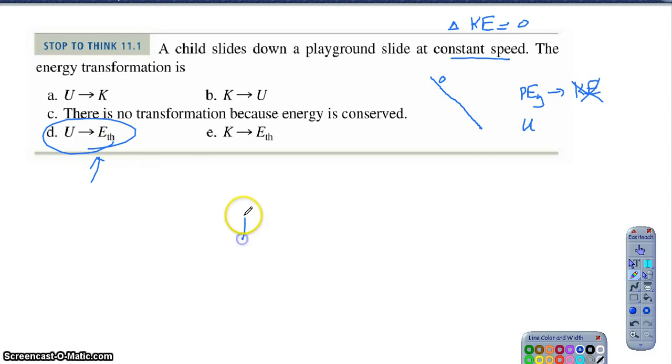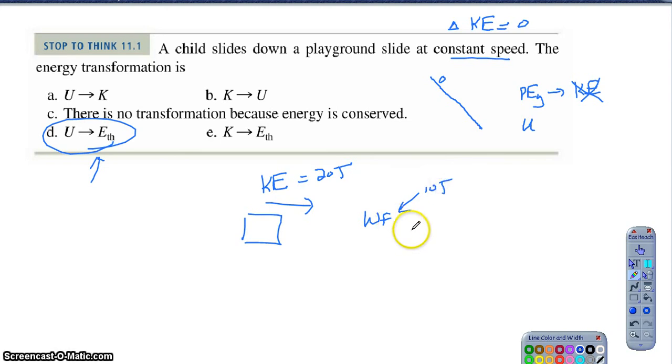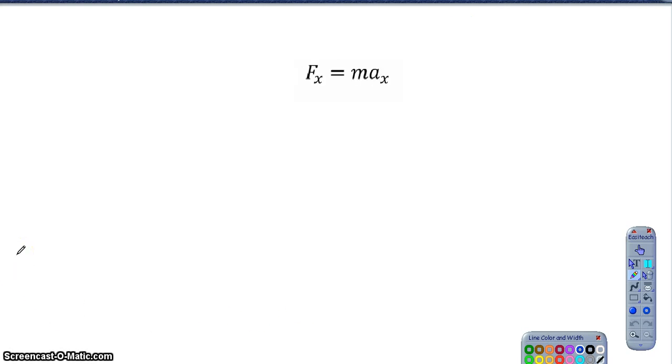So on some of those problems like we used to have, where you'd have a box that was moving with a certain kinetic energy, if you know that there's a certain amount of work done by friction, friction is simply going to make it lose that much energy to heat. So if I told you that this box started with 20 joules of kinetic energy, but then there was 10 joules of work done by friction, then the final energy would be 10 joules, right? I would do 20 minus 10 to figure out what's left. So we'll see a few examples like that as well. But again, I don't expect that to give you guys too much trouble.